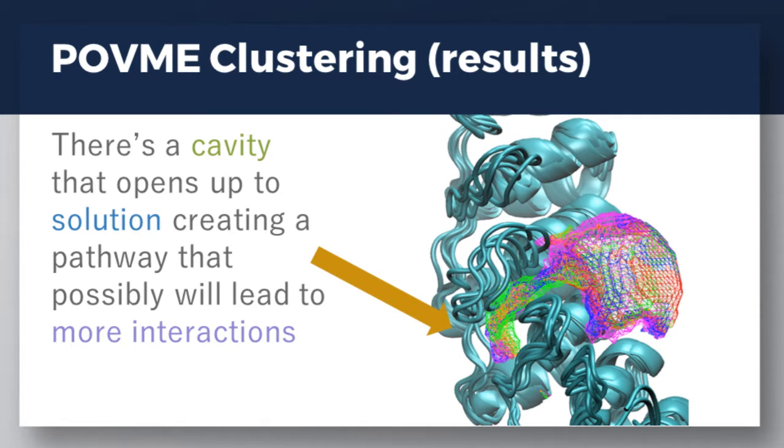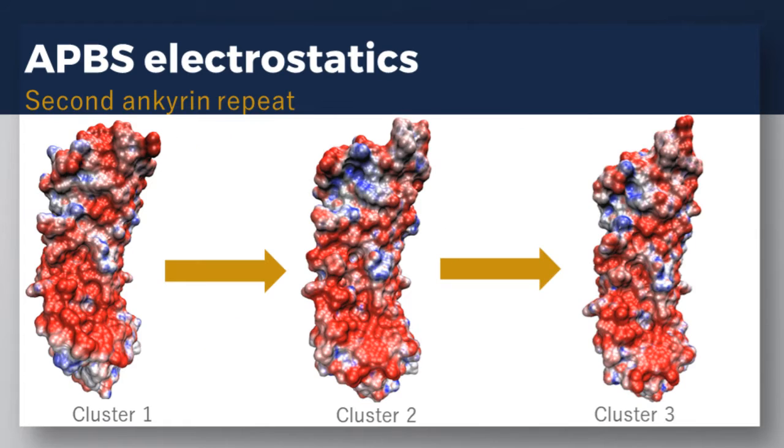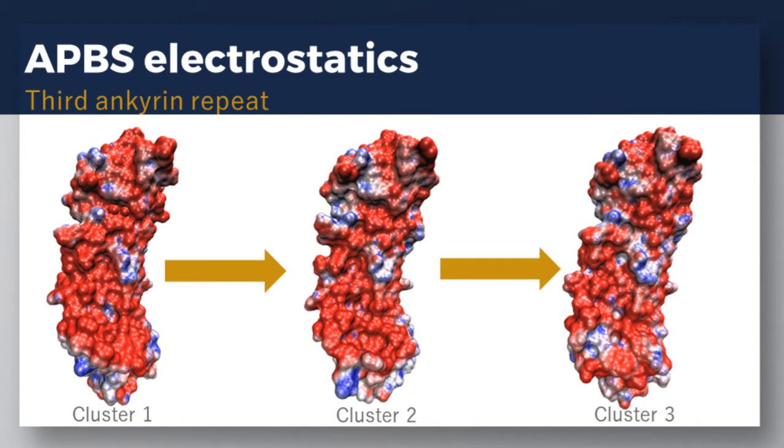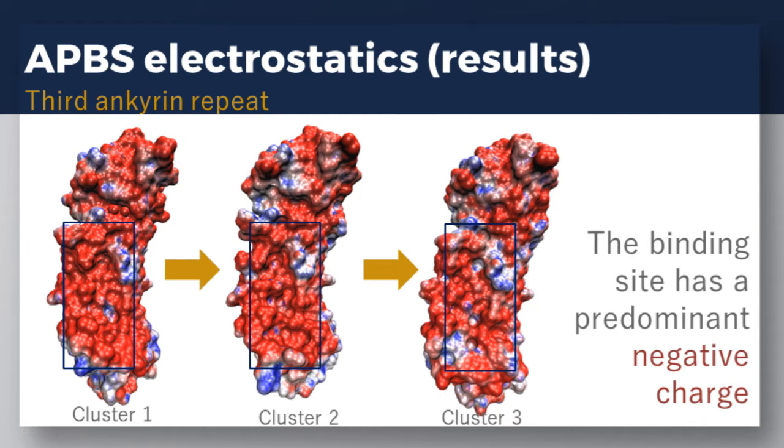Since proteins interact with each other through their surfaces, if we perform a PBS electrostatics analysis, we should be able to see the surface charges like in the picture. The blue areas are the positively charged and the red ones are the negatively charged. That will give us a valuable insight on where the interaction of CK could happen according to the charges.